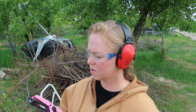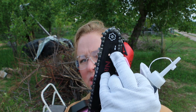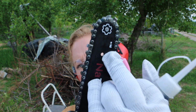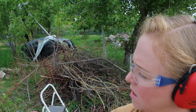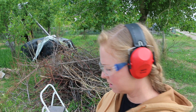say. Oh, the other cool thing is it has this little picture right here. See that little tiny picture? It shows you which way to put the teeth when you put the chain back on. So it has a little diagram right there. I know it's hard to see, but that's what that is. That's pretty cool.